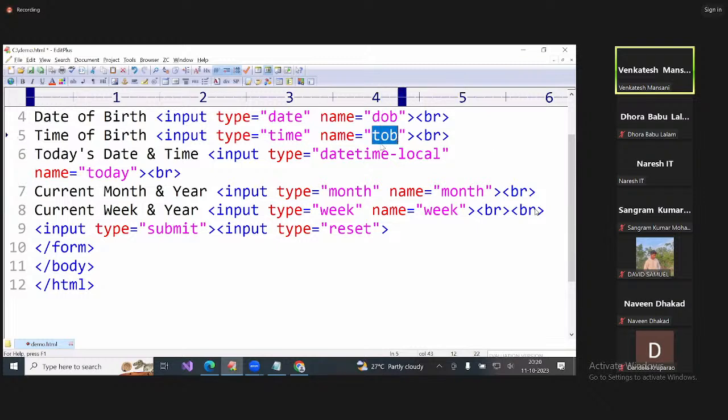What is DOB, TOB? What is today, month, week? These all are request parameter names. From client to server, you are sending a request. With that request, we are passing some parameters. Those are called request parameter names. Whatever you are selecting, those are values. Here we didn't write the value attribute. We are selecting. While using text field and password field, we are typing. While using radio button and checkbox, we write the value in the program only. Otherwise, on and off are transferred. But again, you have to write their code.